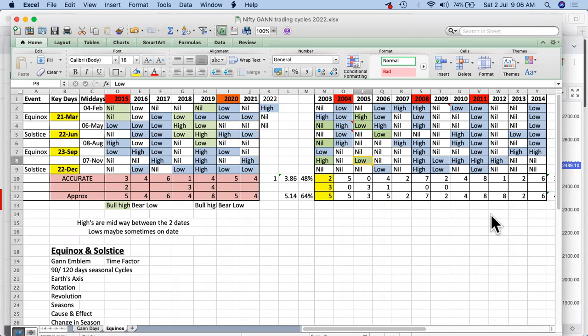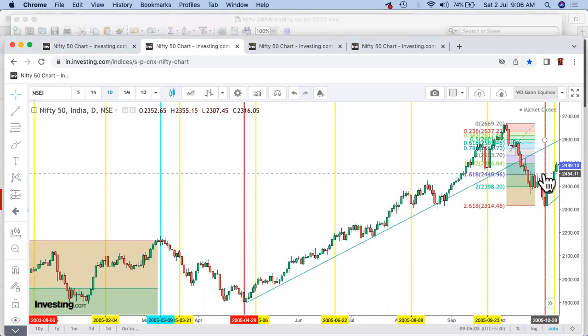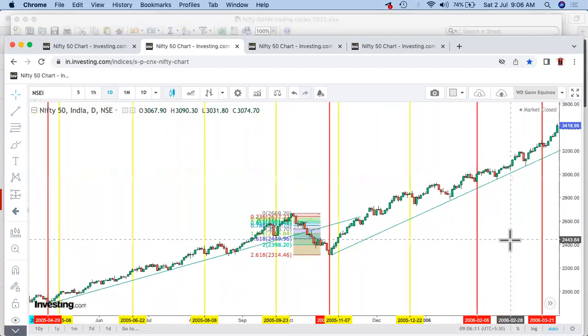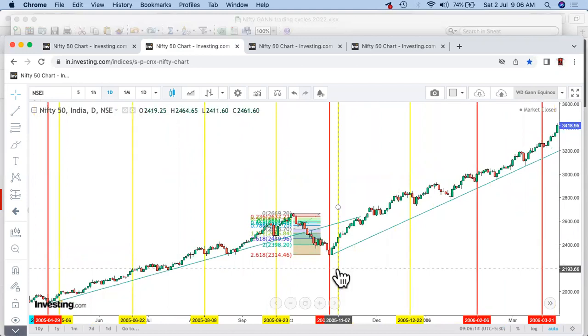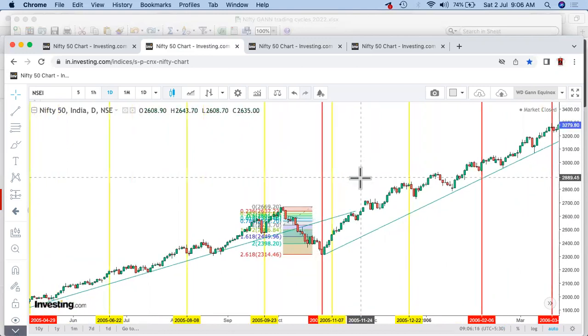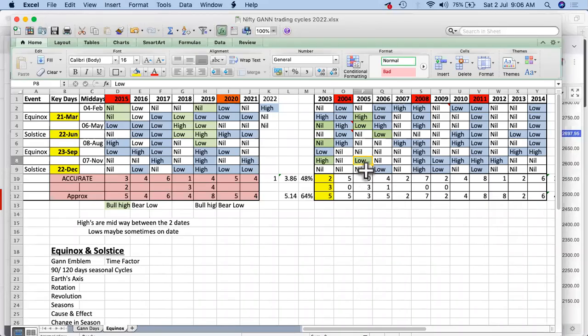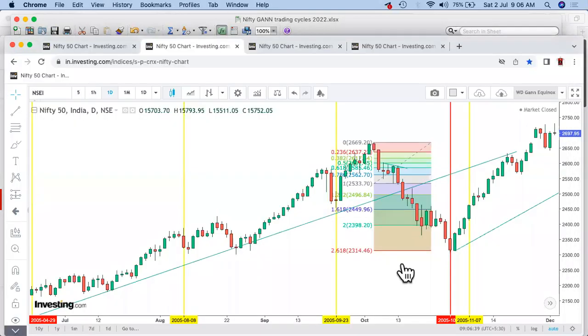We go to the next date, which is 7th of November. Right, so this is 7th of November, again coming down to a low. How we found this low is, in terms of Fibonacci, this was a high, this was a low, we got a reversal and it came down almost to 2.618. So this is a reversal which has been completed, and that's why we consider this as a low. Probably not this date, but 1, 2, 3, 4. Approximation has been done. Yes, we get a low. So that has been marked in green. And we come down to the last date of the year. This is 22nd of December.